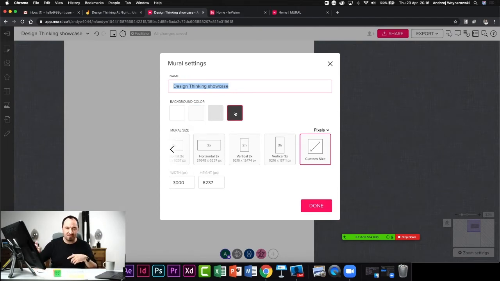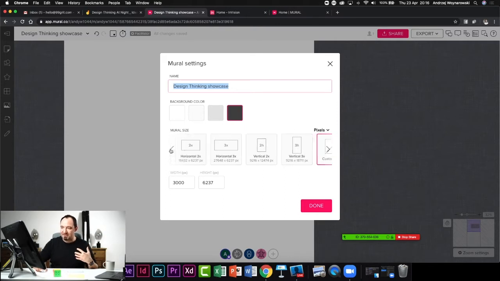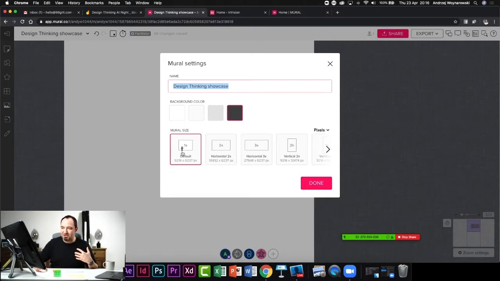If you want to turn it really dark, that's cool. You can do that. So let's just do that, and then you have all different shapes and sizes, and they're actually showing you a real human being right next to the mural size to give you the scale of the size of this whole thing. We have the default, which is like 9,000 pixels by 6,000 pixels. You've got the very horizontal one. So let's just go with the horizontal. That's what we usually use.